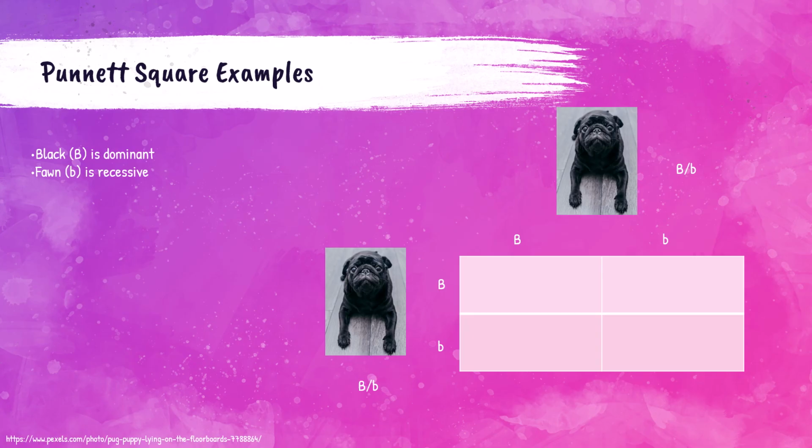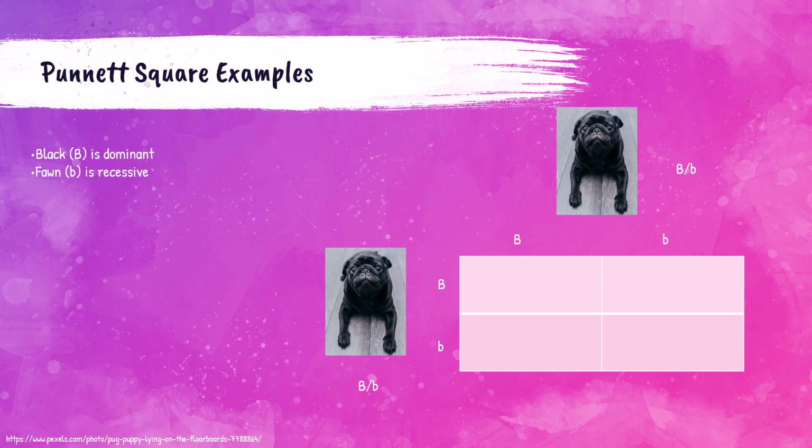So I am not going to do the arrows this time, so hopefully you're following along and understand it by this point in time. However, we are going to do this Punnett square together. So this first parent, this one on the left, has either a big B allele to give or a little b allele to give. And then this top parent, that is again heterozygous, has either a big B to give or a little b to give. All right, so let's do this Punnett square together now.